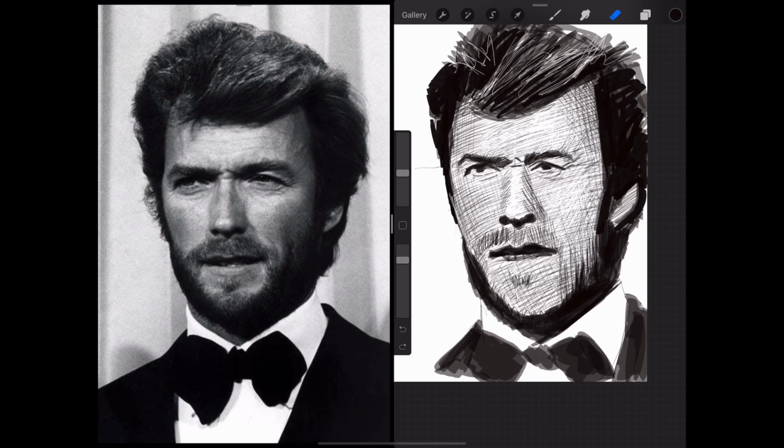Let's go back to the brush, tidy some of these lines up. Just get some darkness in there. Let's do a little bit more shading. And just bring that in onto the face.